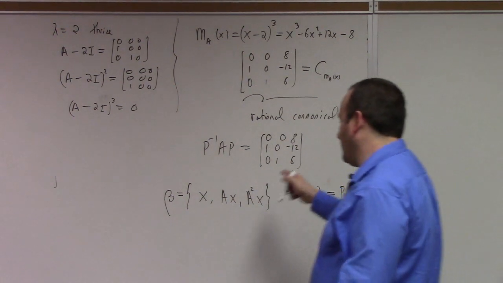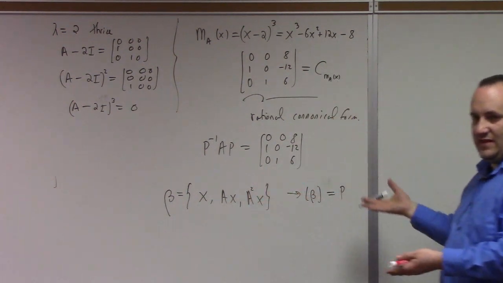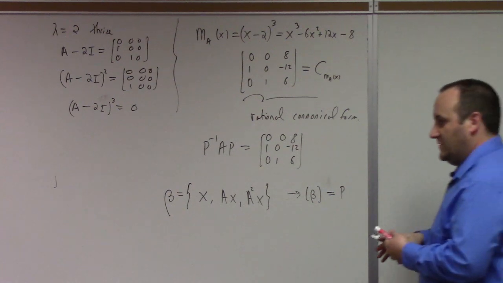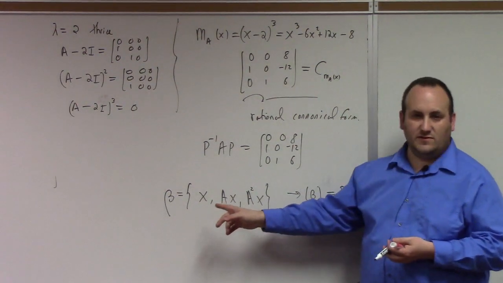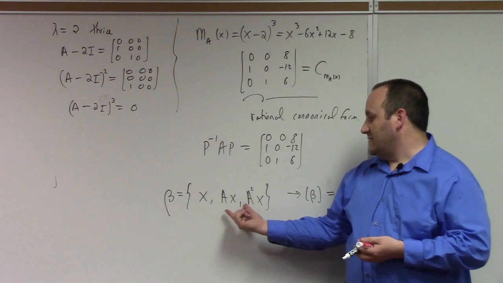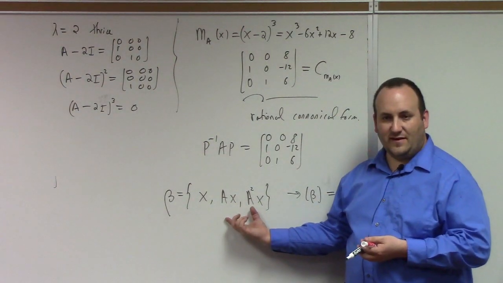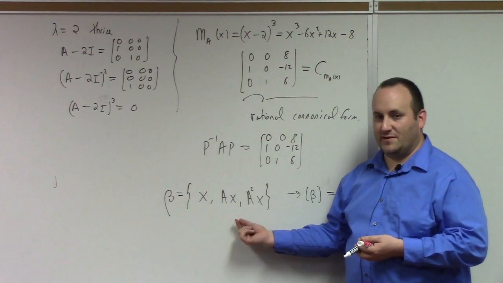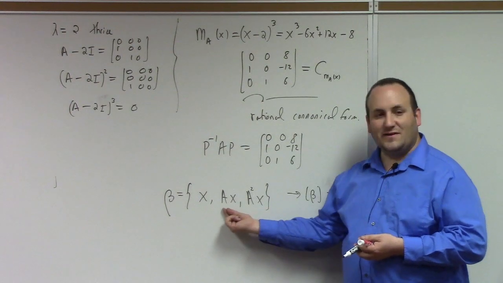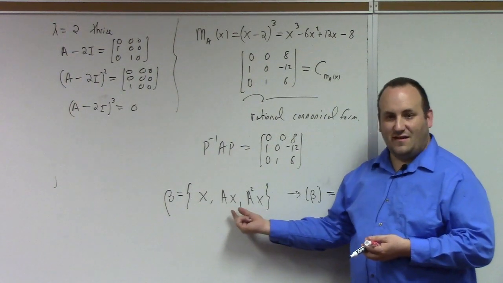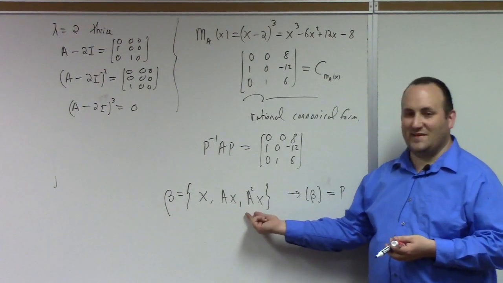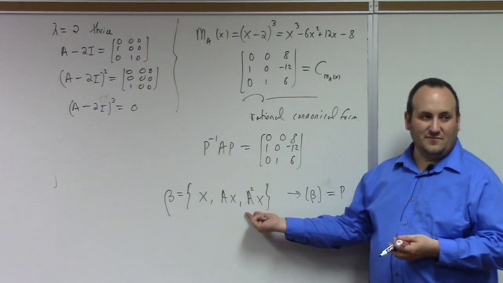That's just a sketch. But the thing is, I don't have good advice for you on how to find x. Do you, Daniel? I can tell you this: if x is going to be what we want, it's definitely not in the null space of A, and it better not be in the null space of A squared, right?